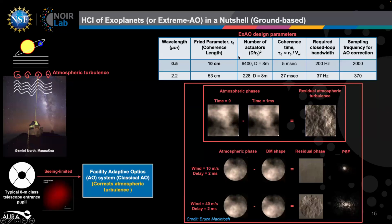Yes, and so wavefront correction is a little bit better at longer wavelength, but then you lose angular resolution because your diffraction limit gets larger, so you don't really have access to small angles. You want to find planets at small angles, and your angular resolution is not as good as in the visible. So anyway, this is called wind-driven halo, which is a big problem both in Chile and in Hawaii, and that happens because at high altitude, roughly 12 kilometers, you have a jet stream passing by, and it creates wind speeds of like 50 meters per second, and that scatters your PSF in a radial direction.